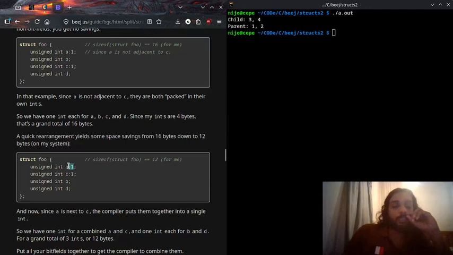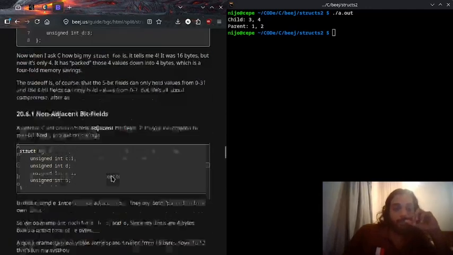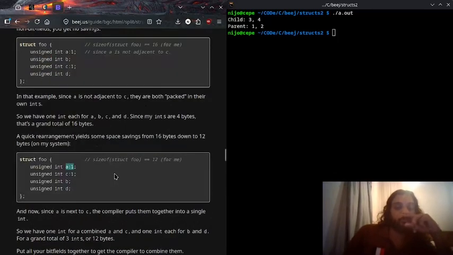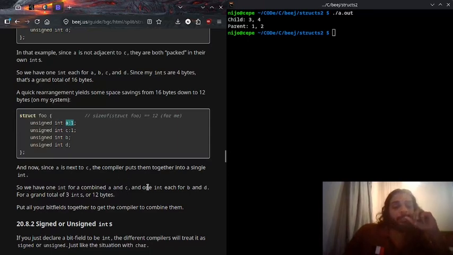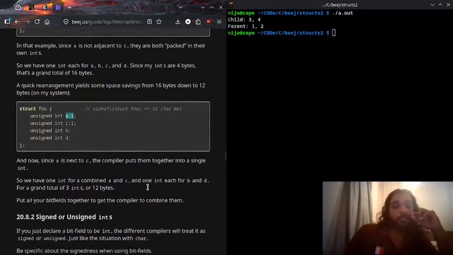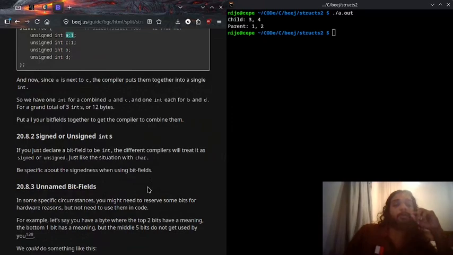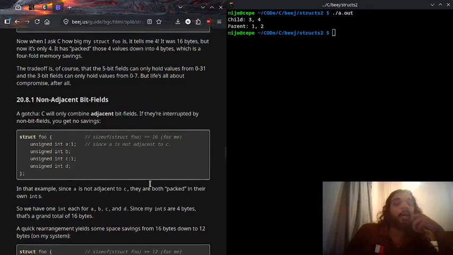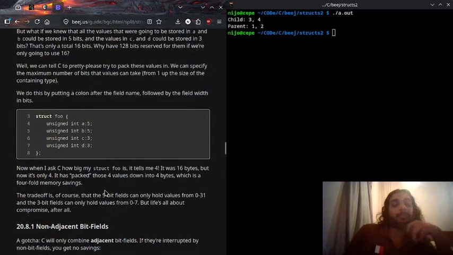So this means 1 bit, right? Or is it 1 byte? No, I think it's 1 bit. And now since A is next to C, the compiler puts them together into a single int. Oh, is that the reason why? It's bundling them together. So A needs 5 bits, right?